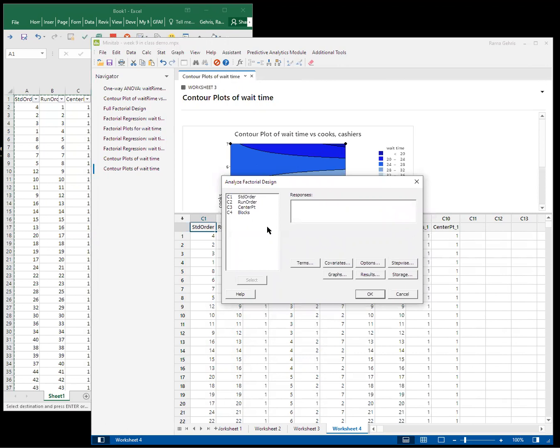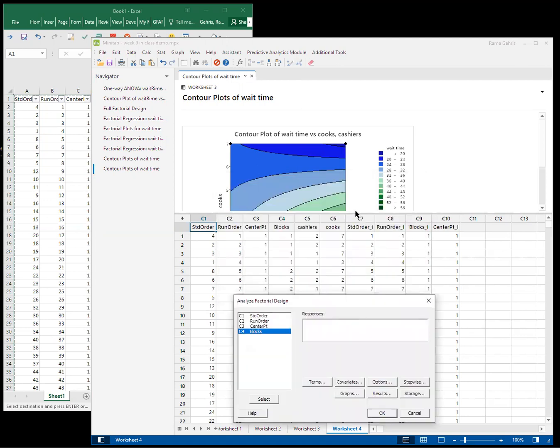Now we go to the normal analyze factorial design, and this has all the same options that we would have if we ran it from something that Minitab had created itself. In this case, I neglected to copy over the response column. So that's why I'm not seeing anything I can use as my responses.